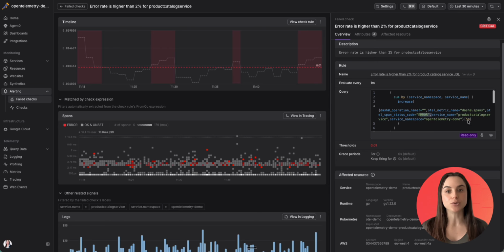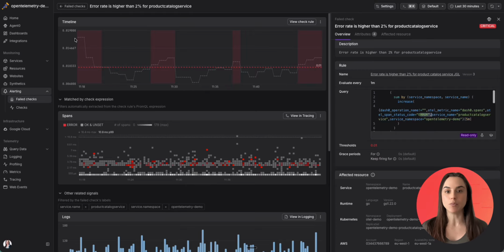That is not a metric anyone had to pre-configure or push through a pipeline. -0 calculates it on the fly from the spans already flowing through your system. That is what we call a synthetic metric. And because -0 understands exactly what this query is selecting, it can work backwards from the PromQL expression to the raw telemetry, which is why the spans appear automatically below the alert.